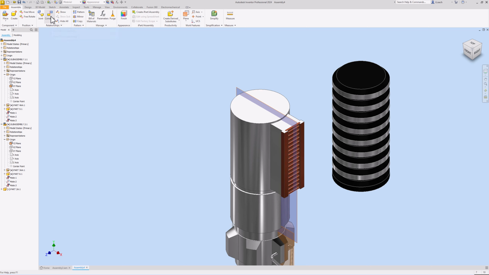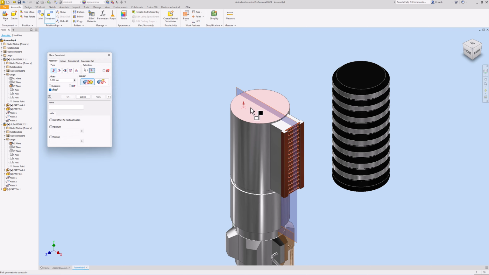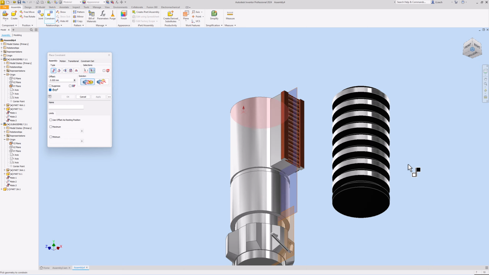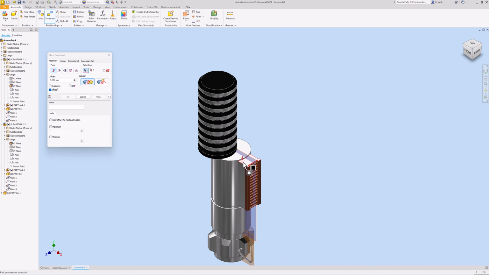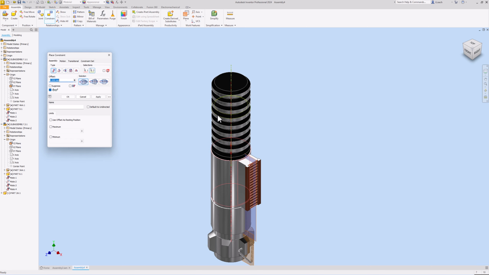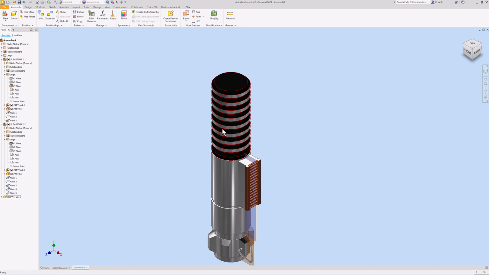I'm just going to constrain the top of this to the bottom of that, hit apply, and then constrain the axis. So the axis of this one to the axis of this one, hit apply. Now it can still rotate around, but I'm just going to leave it like that. I'm going to let that be unconstrained.